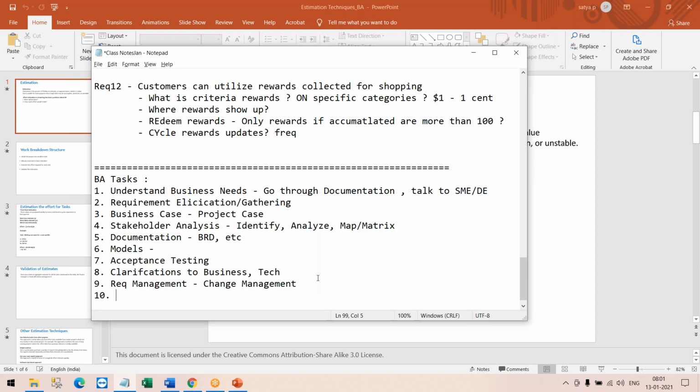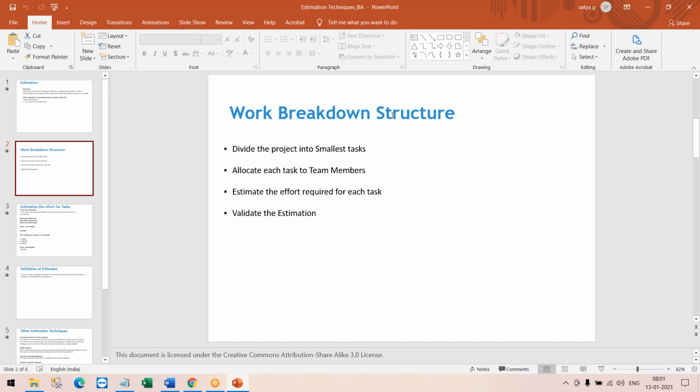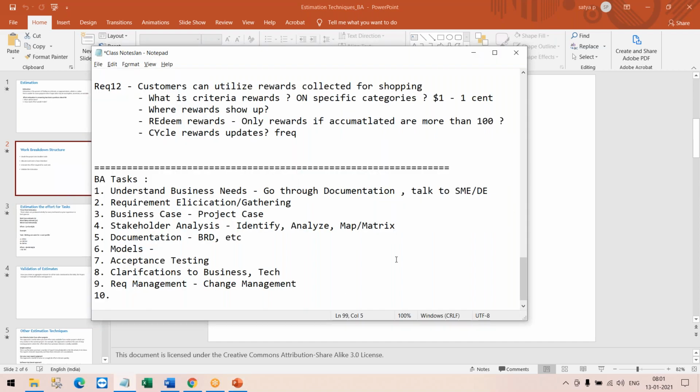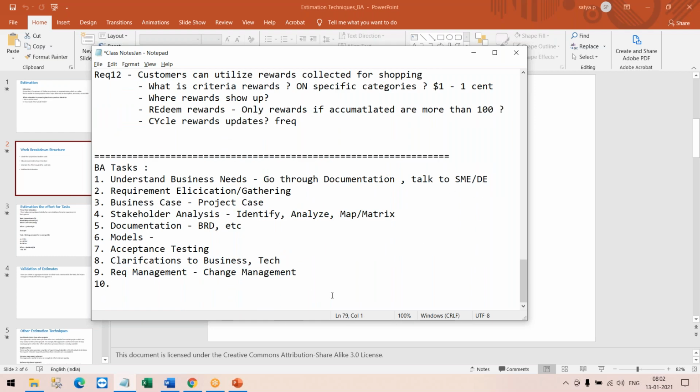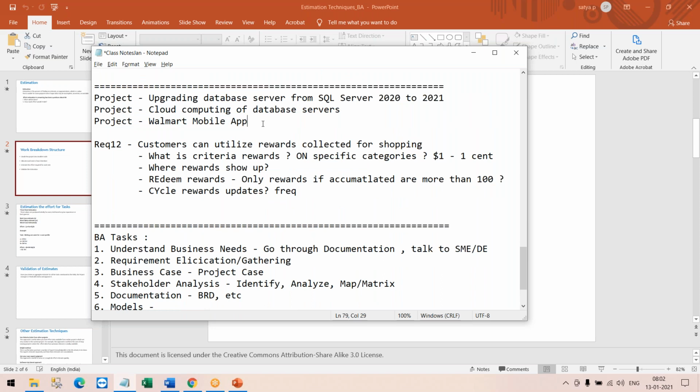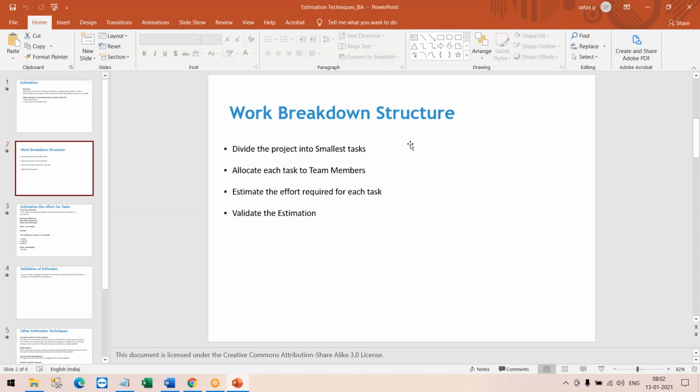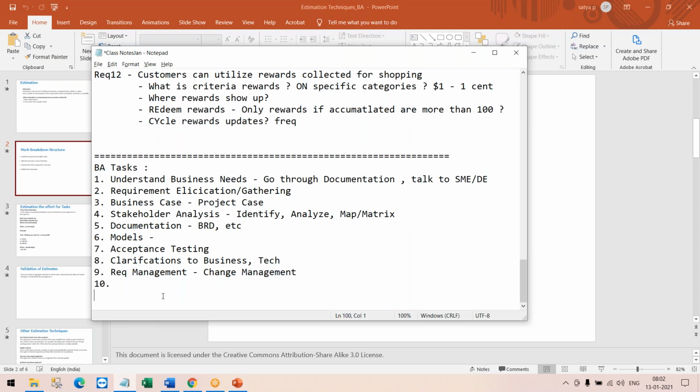So now what I did, I break down my work. What is the work breakdown structure? Work breakdown structure is basically there is a total piece of work. And now that I have to do the requirement gathering for the complete project, if you think the project is the Walmart mobile app, I have so many activities I have to do. But the Walmart mobile app itself is such a huge thing. So much functionality is there on the Walmart mobile app. I can follow the work breakdown structure.